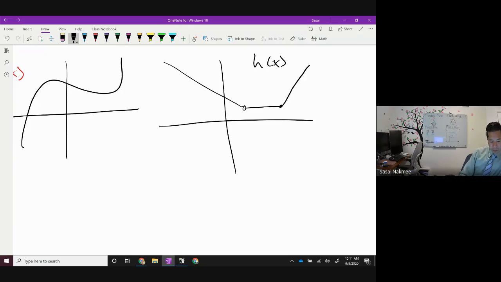Yeah? I lifted my pencil up though, right? To draw this little hole right here. So this function is going here, and then I had to pick up my pencil, draw a hole, and then draw this over here, and then I draw a solid dot, and then I drew it up. Some people, yeah. Now this is hard to do actually.